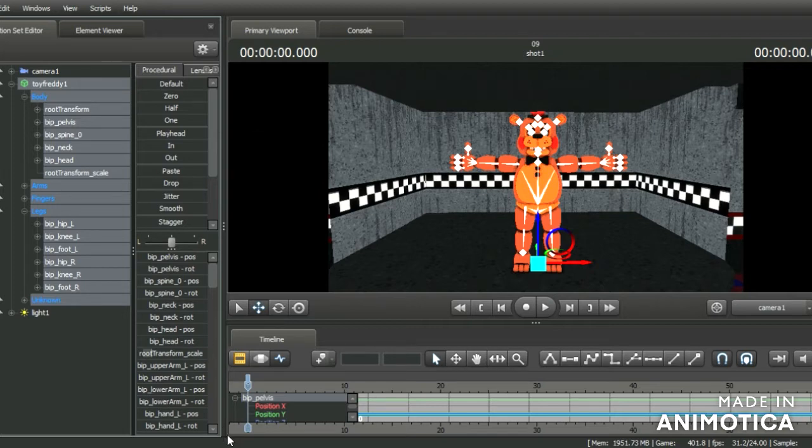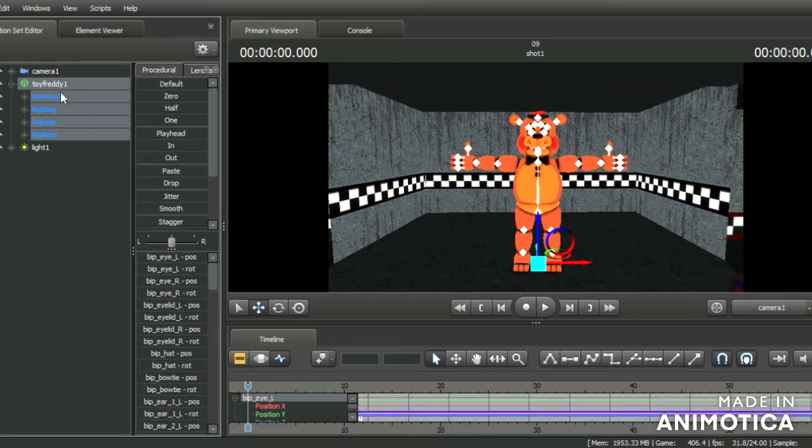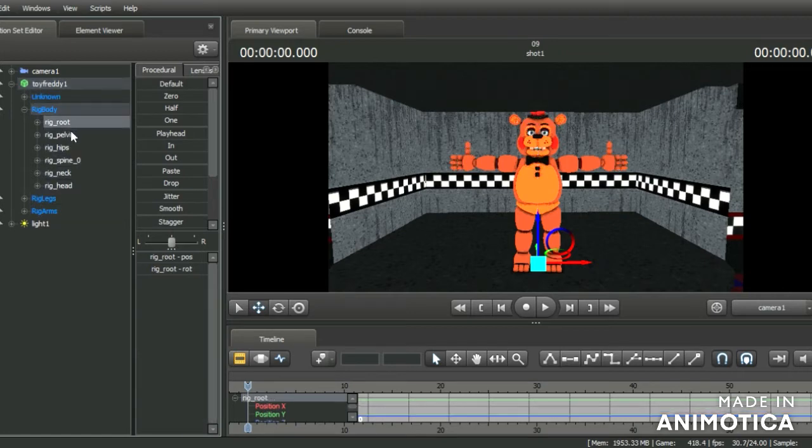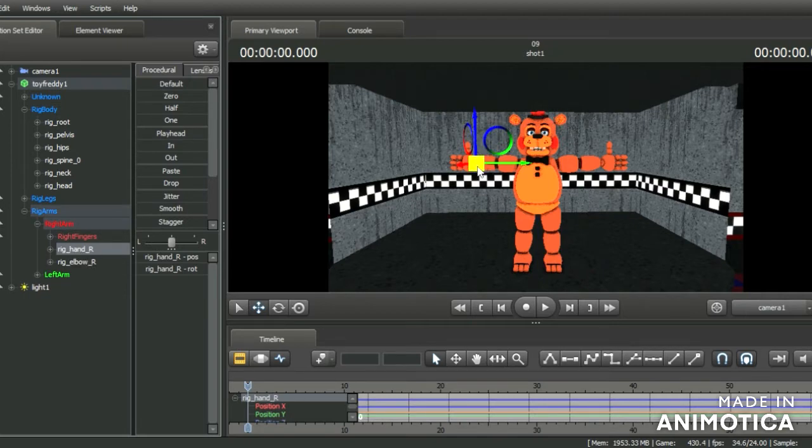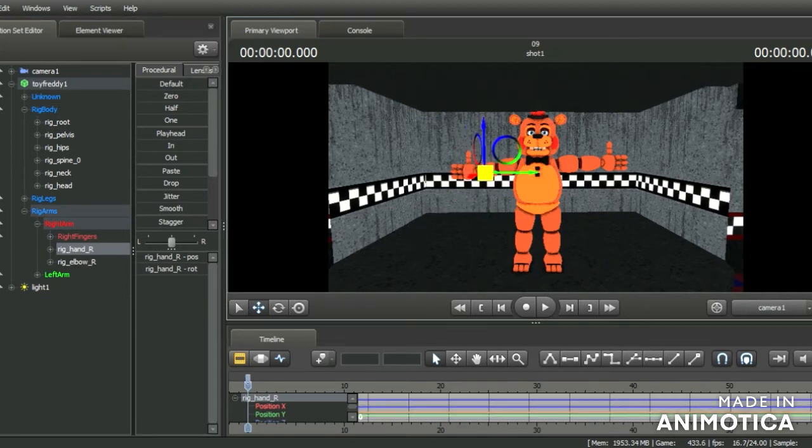Okay, for this, I'm just gonna use Tay Tay Twibble on you. Once you do that, wait for it to go on, and there you go. It changes it. Your unknown was all the way over down here, but then your unknown's up here. And then for the rig body, everything's still the same, but what's different is that you can model arms like this. You can model the arms however you want them to, like that.